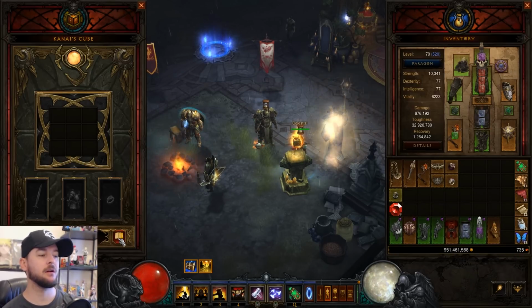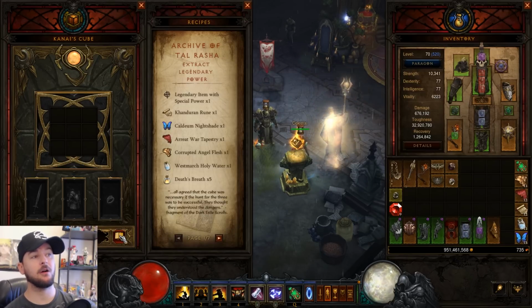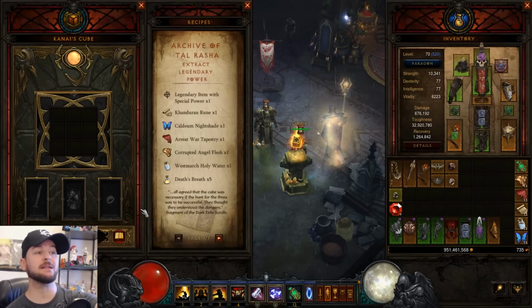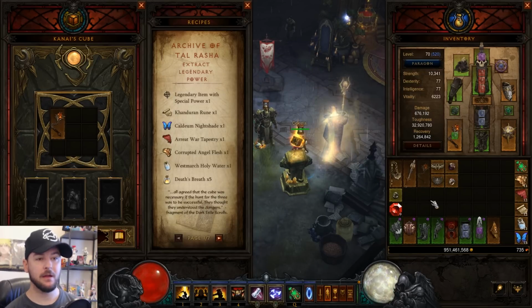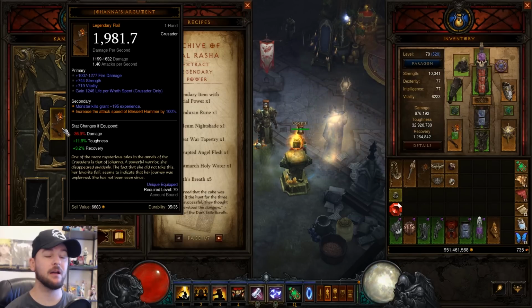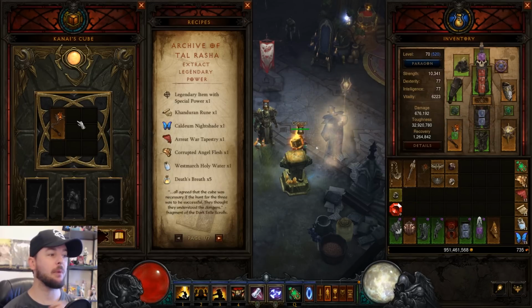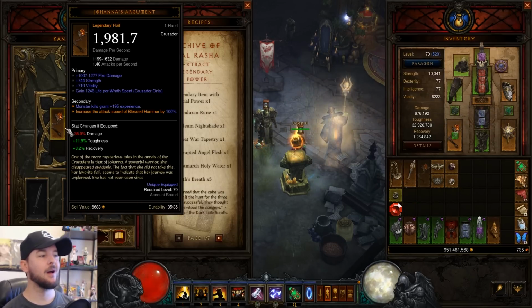If we actually click here on this book, this is the recipe book for the Kanai's Cube, and you can see here are the recipes for the Archive of Talrasha, Extract Legendary Power. So what it will require is one legendary item. In this case, I'm going to demonstrate this using this second Johanna's Argument that I have. I've actually got one here, but I want to extract the power from here because I think I can do some cool stuff with it.